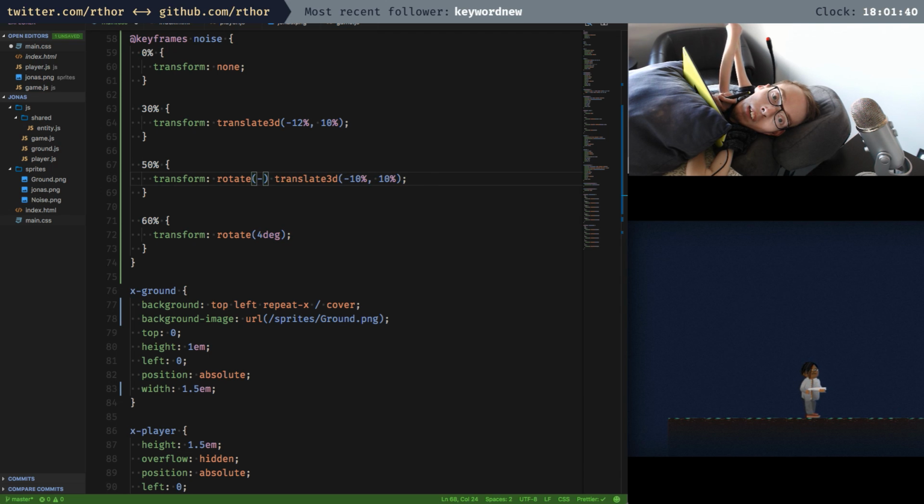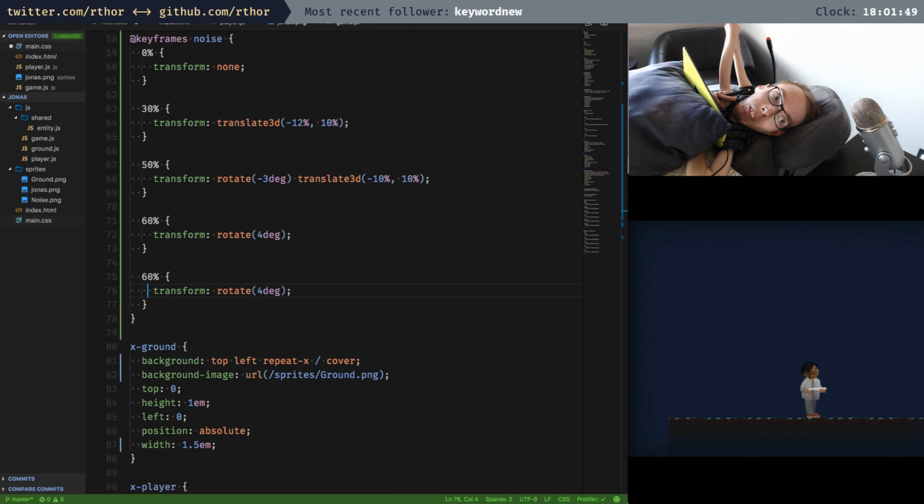rotate 3, and on the scale, I reverse it so it's -1.